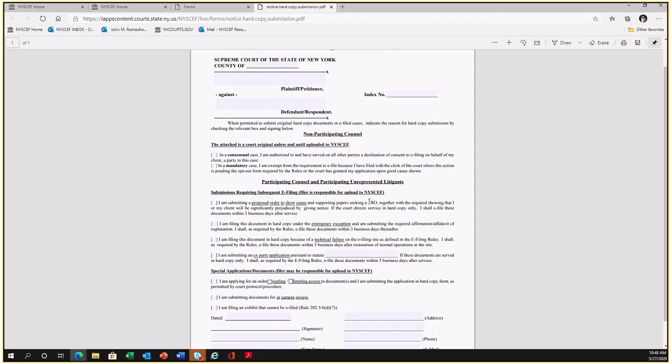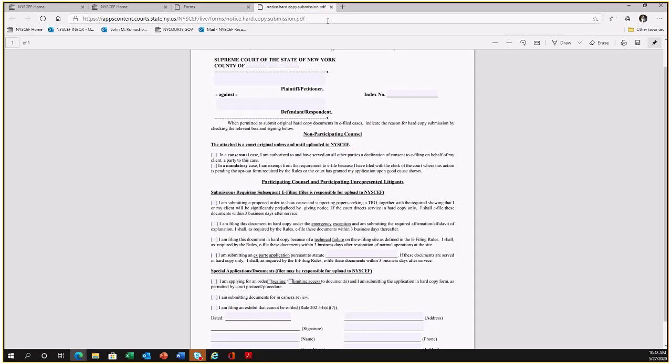If there's an emergency application that you need to make with the court that you're filing into, what I recommend, while the executive order is prohibiting foot traffic in the court, is to call up the court that you're looking to file into, and every court will have their own protocol with how they want to handle their emergency applications. So I did want to just stress that, because if you're going through these forms and you see notice of hard copy, just during this time it's just not available to go down to the court in person.